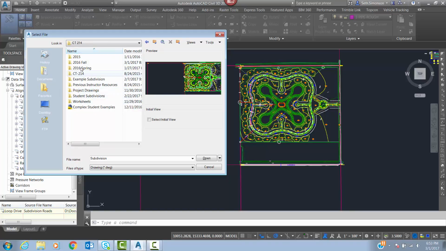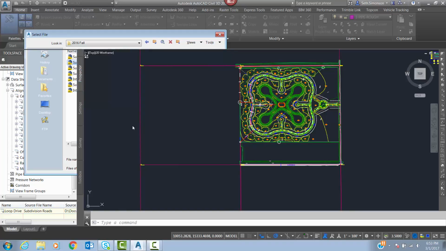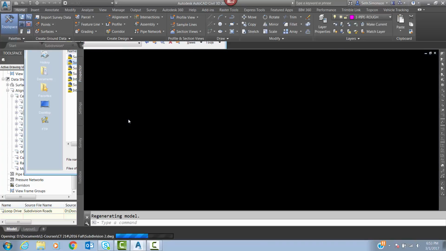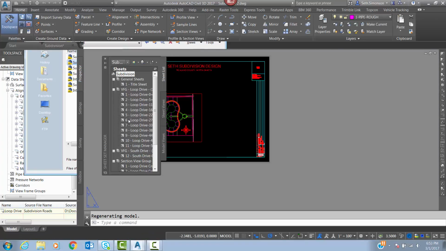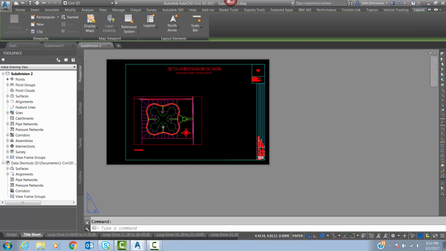So I'm going to go in my CT214. I find here my most recent subdivision one that I did my layouts in. So right here is my main subdivision. I open that up. Okay, now that it opens up, I can close out my sheet set manager. I don't need that.